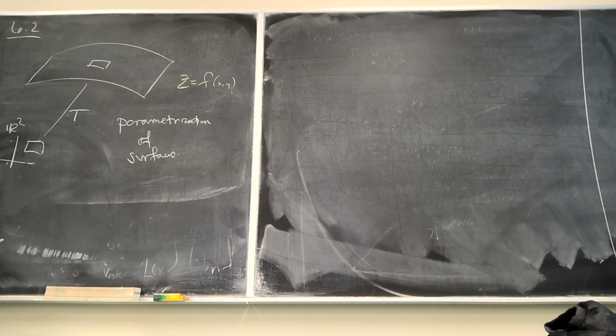It's the most important part of dealing with surfaces, that you can view them as maps from R2 to R3. If you've done anything with manifolds in the past or know what the word manifold means, the fact that I can do this is what it means to say a surface is a two-dimensional manifold. If you have no idea what that means, don't worry about it. All the word manifold means in this context is that I think of this as two-dimensional because it comes from a two-dimensional shape. A curve is one-dimensional because a curve is the image of an interval. A surface is two-dimensional because it's the image of a rectangle.